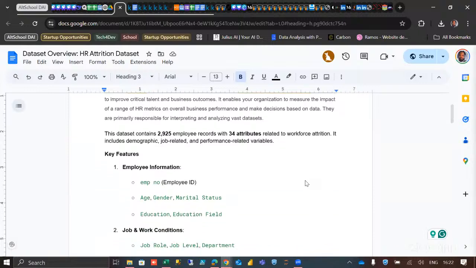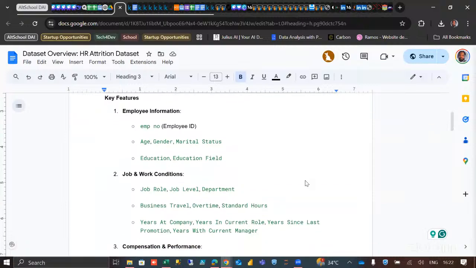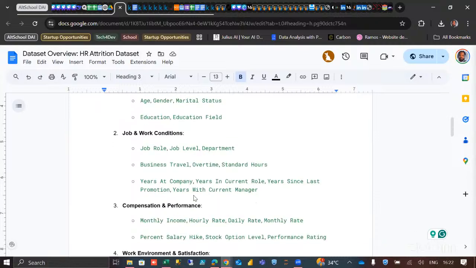The key features for this data set are the employee information, which includes the employee number or employee ID, then the age, gender, and marital status. It also contains work conditions, where we can see information about their job roles, their job levels, what department they belong to, whether they travel for business or work overtime, and all of those.